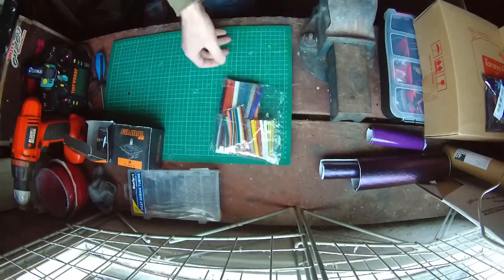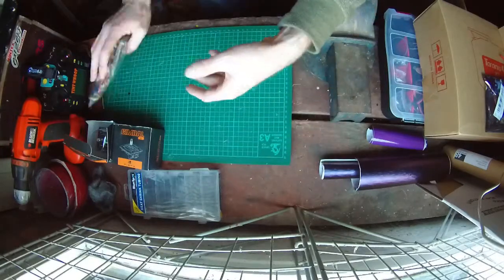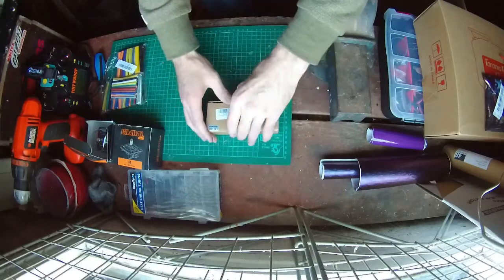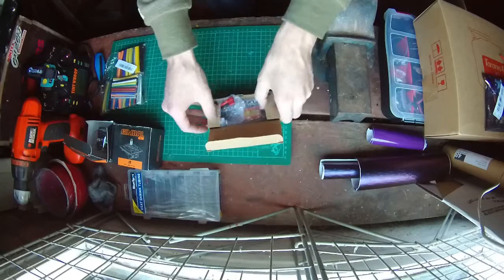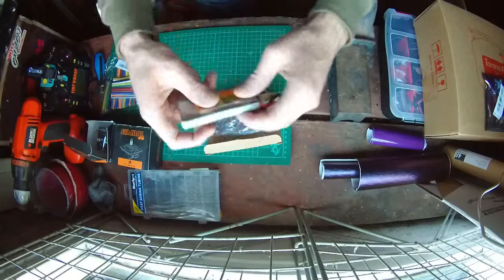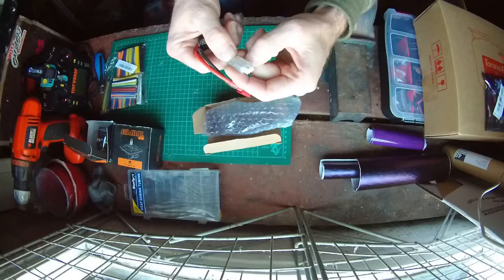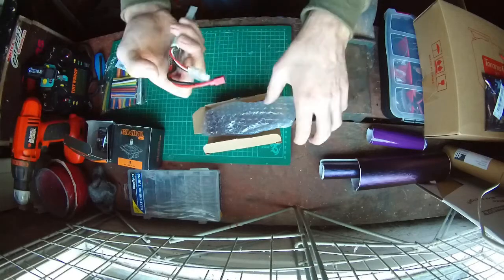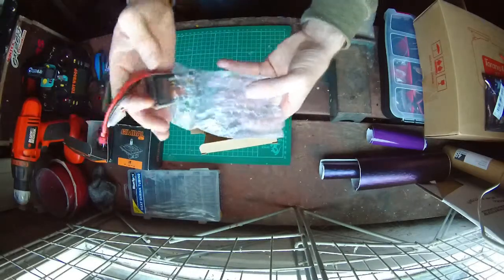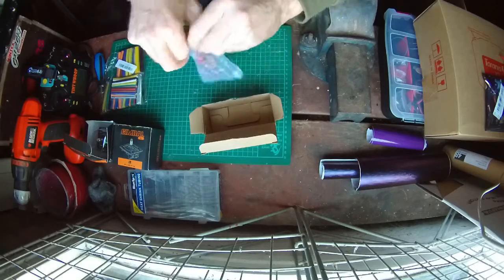I have some multicolored heat shrink, and I'm going to show you what I plan on doing with that later on. I have a battery. This arrived this morning, so finally, I hope it fits in the battery tray anyway. So this is a 1500 2S, I think it is. Yep, a 1500 2S LiPo. I don't know what all this plastic's about. That might be coming off. I didn't realise it had that extra plastic on the balance plug, but I can worry about that later.